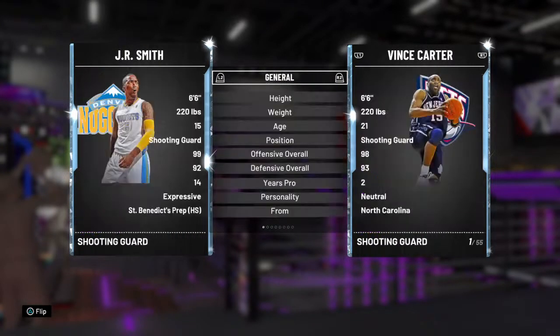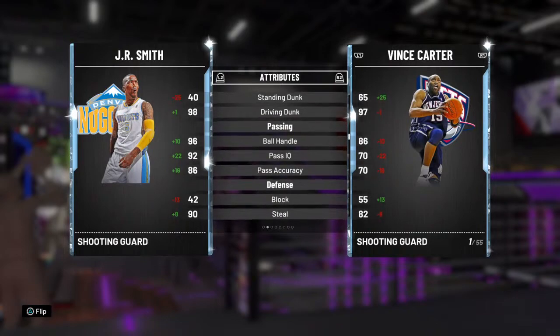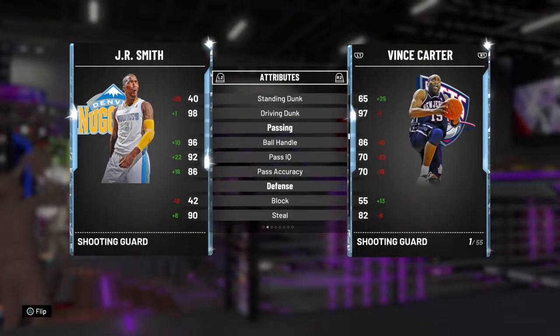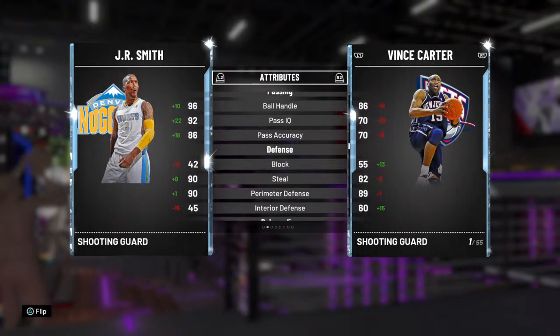But let's look at his stats, his metrics overall. So he's got a 98 three-point shot, which is great. Vince's three-point shot is really fantastic too. He's got a 91 mid-range, a 98 driving dunk. I just feel like a Diamond J.R. Smith having a dunk rating over Vince Carter is just crazy. J.R. Smith was a phenomenal dunker, but come on, man. Anyway, 96 ball handle. Again, J.R. Smith having a ball handle better than Vince Carter just hurts my feelings.